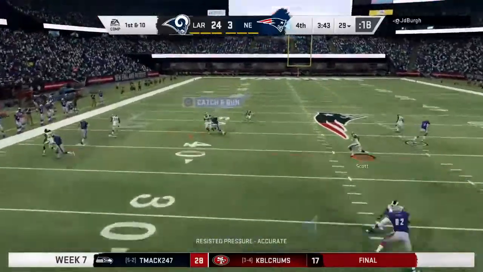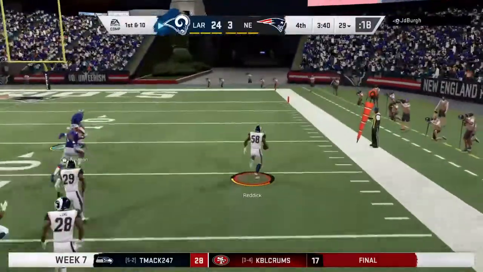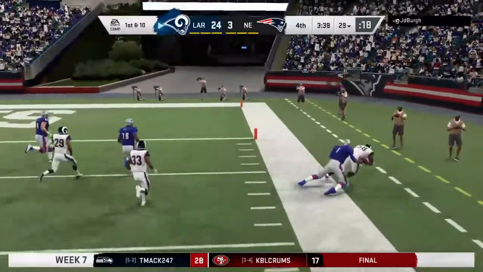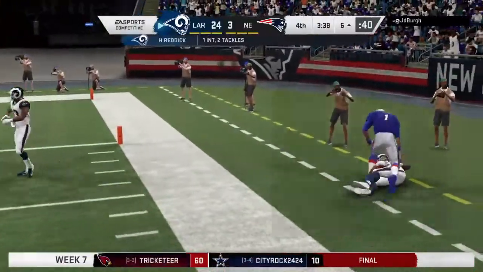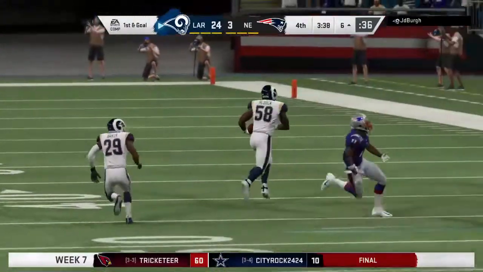On first down, it's Newton. And for the 4th time tonight, it's an interception. Picked off around the 41. In this spot in the 4th quarter with that deficit, he had to throw the football. Unfortunately, there's the risk of a big turnover.